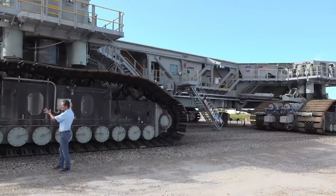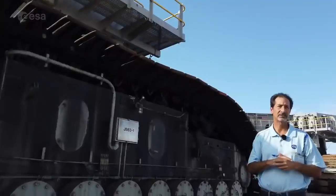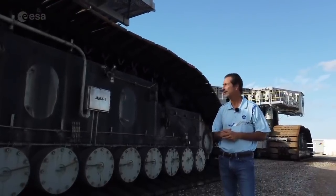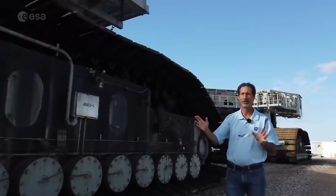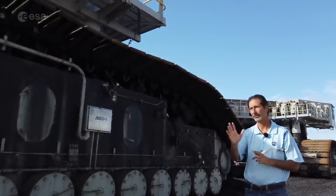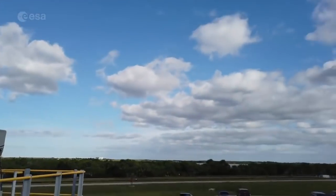Each one of these trucks can turn — we can rotate them. They have four steering cylinders that rotate them. We try to keep it within six degrees. We need that turning radius so we can get around the turns from here to the VAB and out to the pad. We're looking down at one of the trucks.